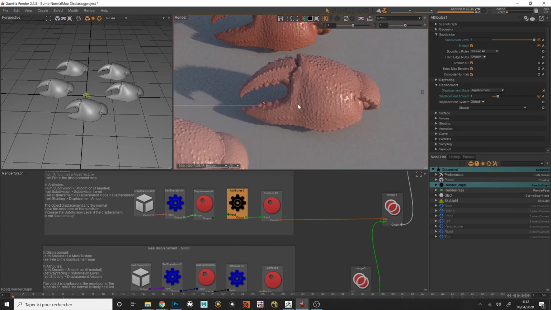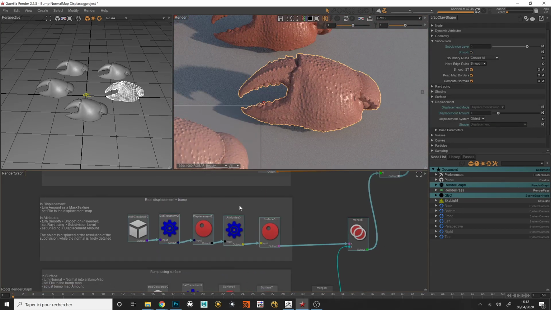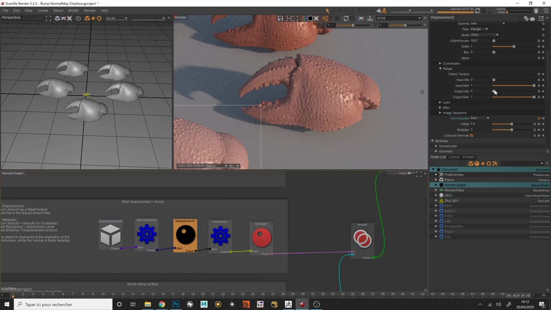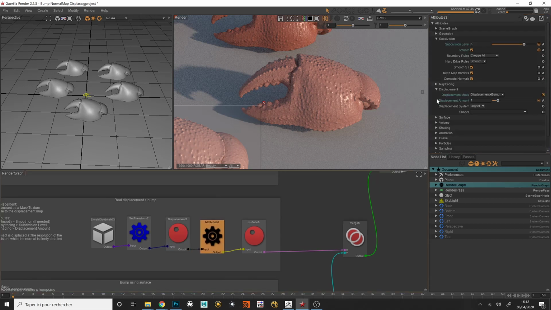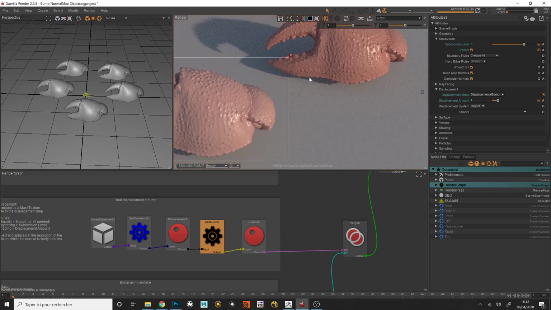That's why we have the next example, which is displacement plus bump, where I have the same displacement set to raw with the same texture from ZBrush. In my attributes, you see that I'm subdividing only 3 times, and I've chosen the mode displacement plus bump. So what does it do?